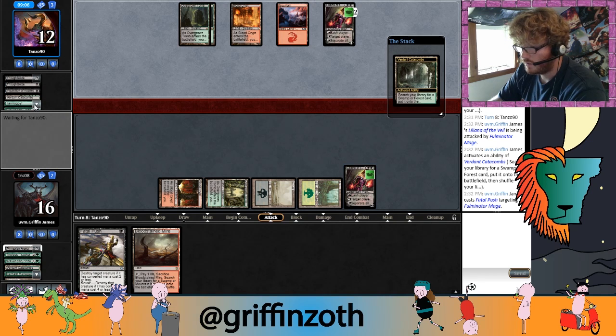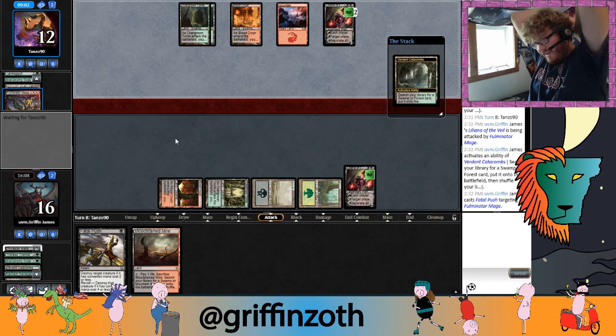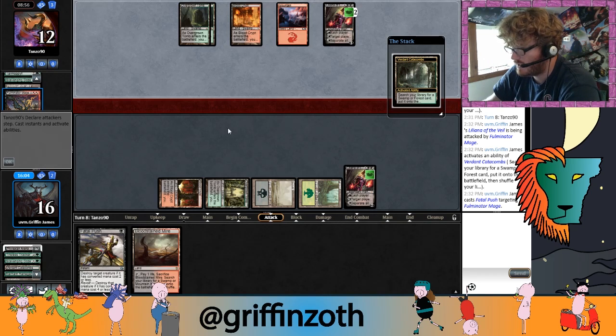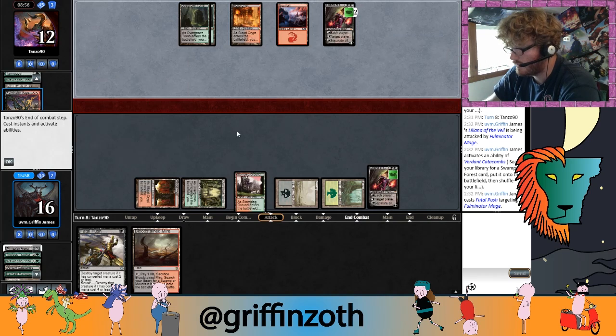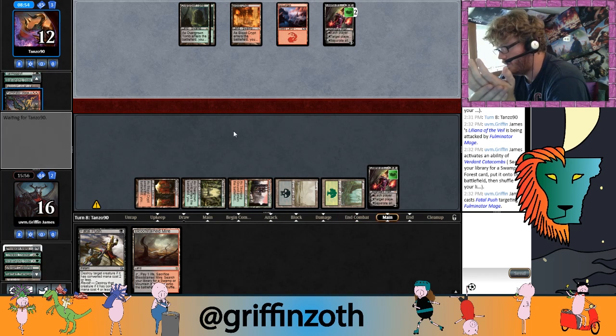Okay. Okay. Well, let's go get our stomping ground. The reason I did it that way is because I didn't want our opponent to have the option of stomping ground versus overground versus blood crypt. All right.